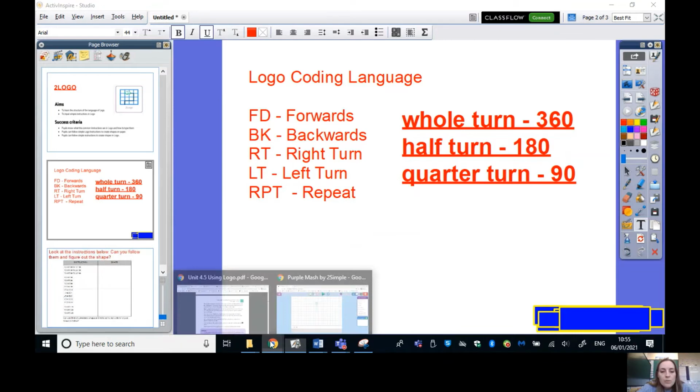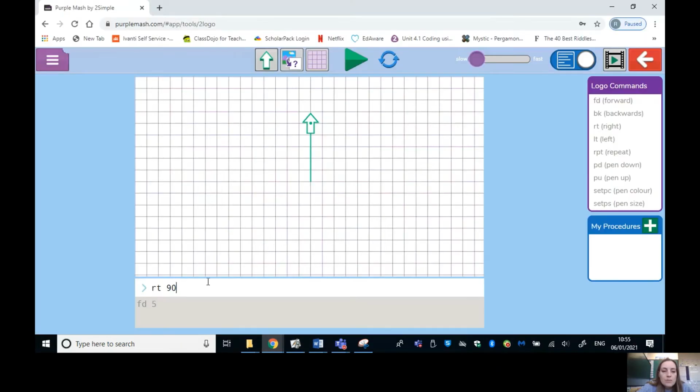So going back to Logo, if I want him to turn a quarter and I want him to turn to the right, I'm going to type in RT space 90 and I'm going to hit enter, and there he turns around. Now, if I was going to draw maybe any pattern I like, I could maybe now go, I would like him to go forward space 8. Now, forwards is not going to be up, it's the way that the arrow is pointing. So I know forwards is now going to go across the screen. Let me go forward 8.